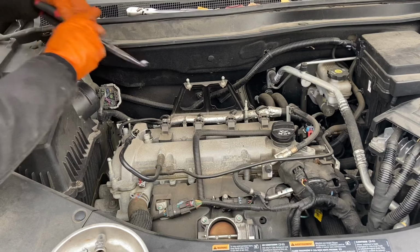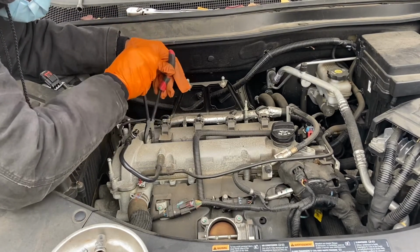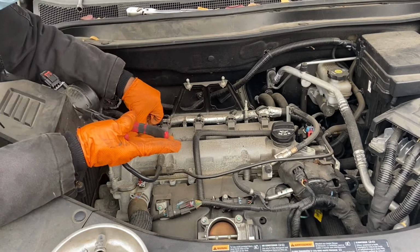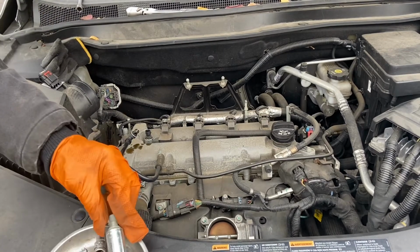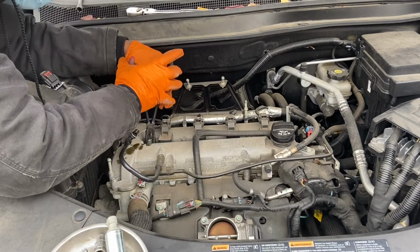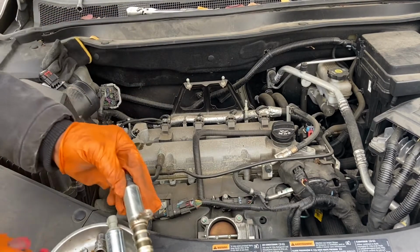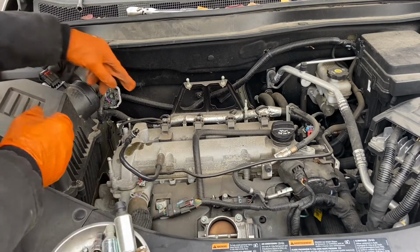So you can use this to twist it. Just like that. Tap. First one. Colors. So that's it. So we're going to wait for the part.